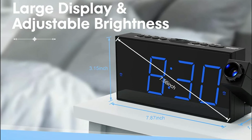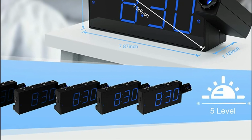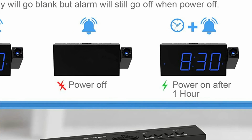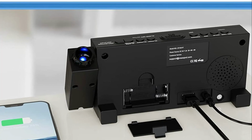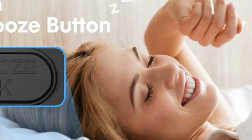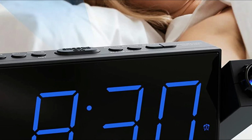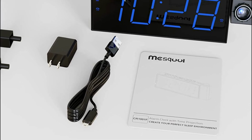Click the projection mode button to flip the projection's upside-down images so that the numbers are always facing the right way. Projection clocks can be configured as two separate alarms for couples that have different routines, or to serve as a backup alarm for the alarm that wakes up sleepy people. The snooze button is situated in a central place to switch off the alarm and get an additional 9 minutes of sleep before it alerts you again. Heavy sleepers will be awakened by the loudest alarm sound. The volume of the alarm can be adjusted according to your preference using the V+ or V- buttons. The alarm will gradually increase in volume and won't wake you out of your sweet sleep.